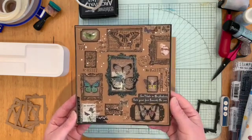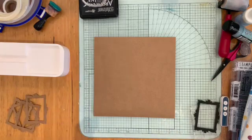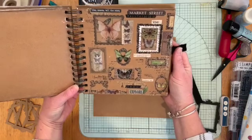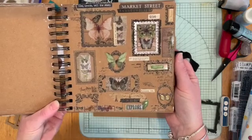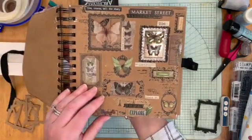Now, this one I have done on a separate page, but I've also done a number of them when I first got into them. Well, not got into them, I practiced it a few times. And the first one that I did was this one here. I hope you can see that okay. That one I used a whole bunch of rub-ons that I had left over from Kaisercraft from many years ago. I was actually quite shocked when they stuck down.